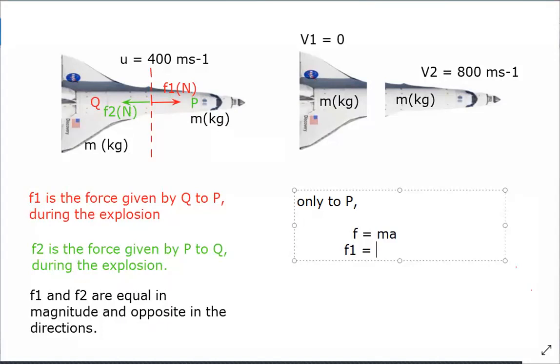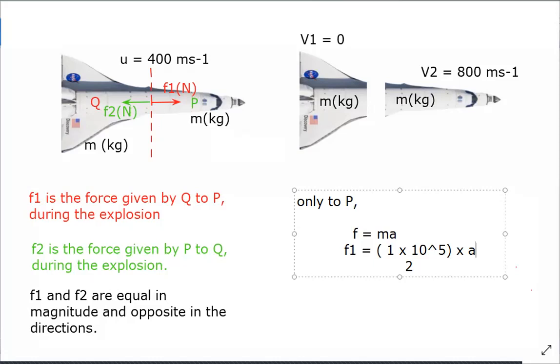Somebody? Yes, sir. It is 1 into 10 to the power 5, right? So if the mass of the rocket is 1 into 10 to the power 5, what should be the mass of P? Should it be half? Yes, because it is broken into two equal pieces. If the mass of the entire shuttle is 1 into 10 to the power 5, half of its mass is P, half is Q. Therefore, the mass of P should be 1 into 10 to the power 5 divided by 2.